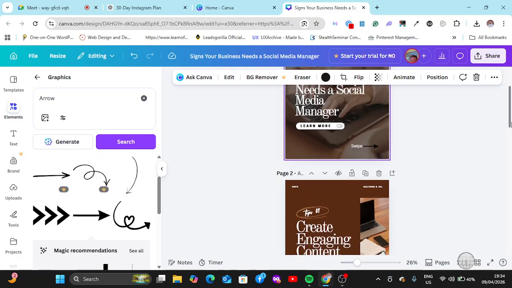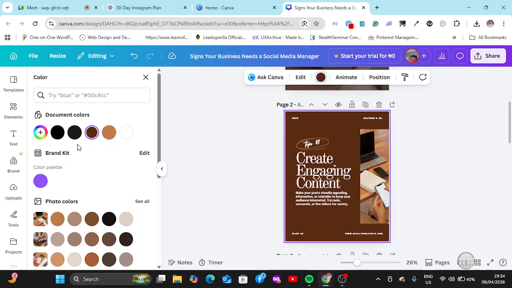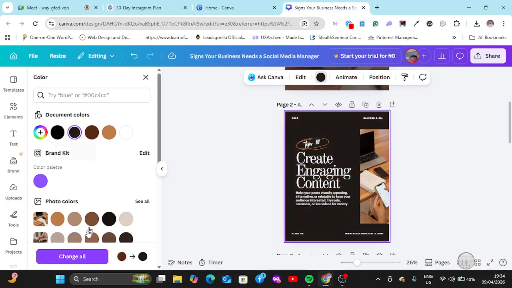So we can go to the next one now. I'll just leave it like this because let's just use my brand color as this. If I want to change my brand color, I just click on the entire picture centrally, then I can change it to maybe, let's see, black. So it's going to change to black.